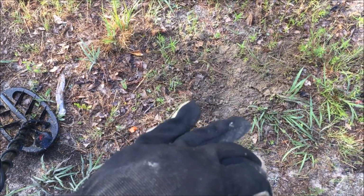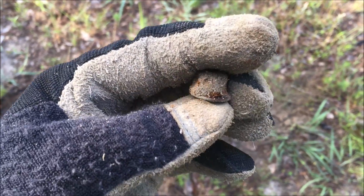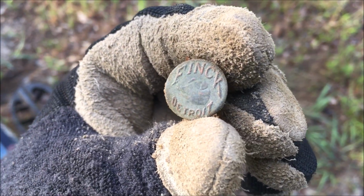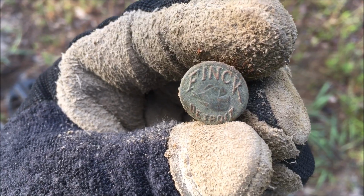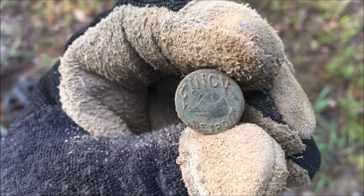Well, I just covered up the hole right there, but about 5 inches down, got a little coverall button. You can tell the back is a little bit rusted. Think Detroit. Kind of a fancy one. Little train on there.